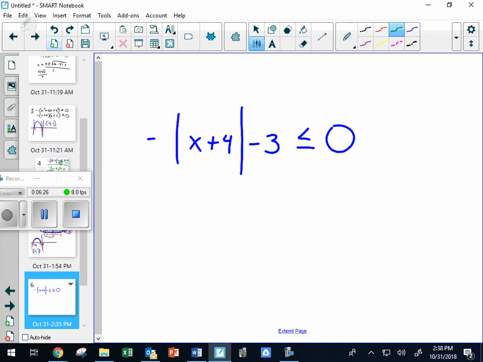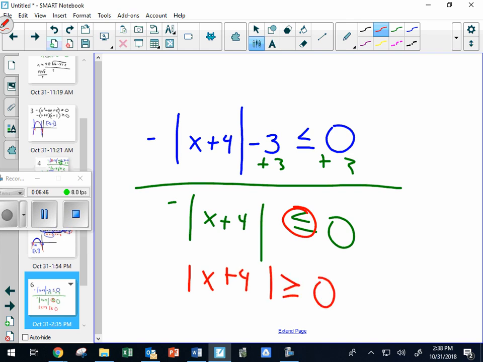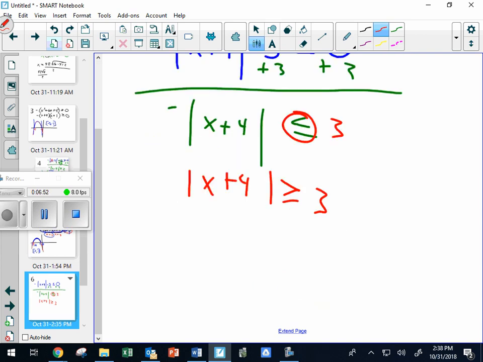All right. Plus 3, plus 3. Draw a line. Does the sign switch based on me adding 3? No, the sign does not switch for that. How about multiplying by -1 or dividing by -1? Does that make this sign switch? Yes, I hope you remembered that. Oh, what did I forget? Yes, 3. Sorry, thank you. 0 plus 3 is 3, for sure. Okay. Now, the sign has switched. Don't forget that. And it's going to switch again in a second.